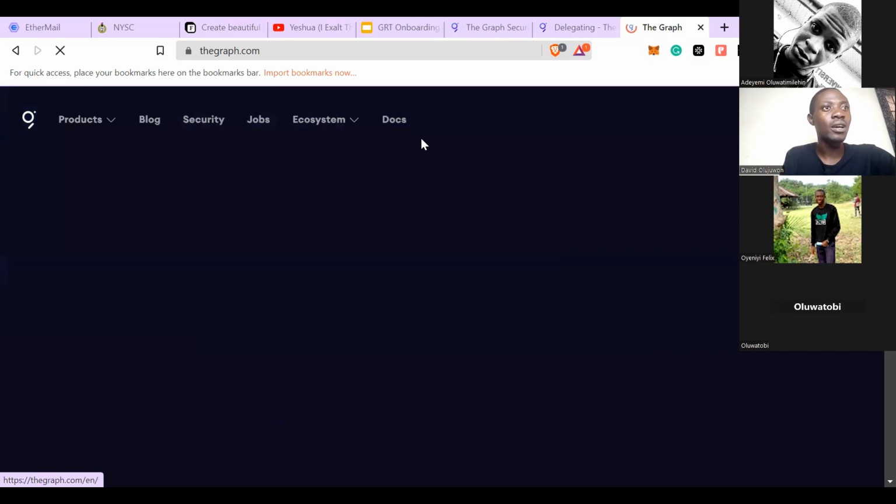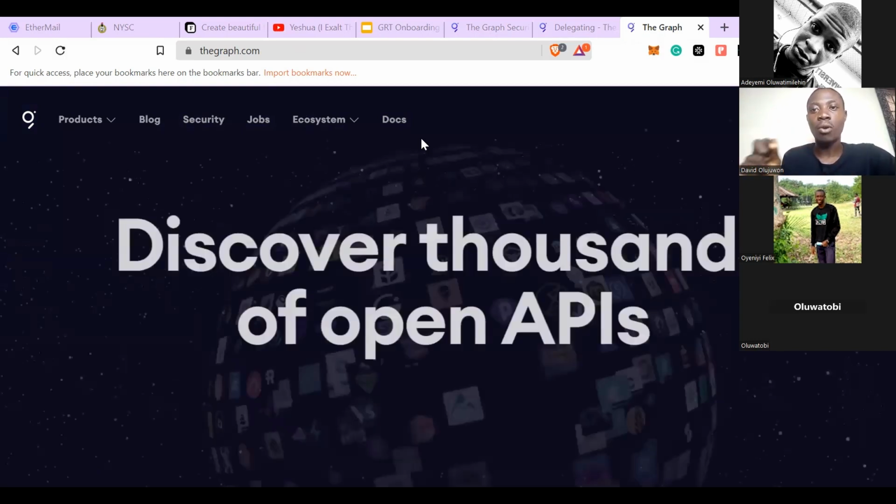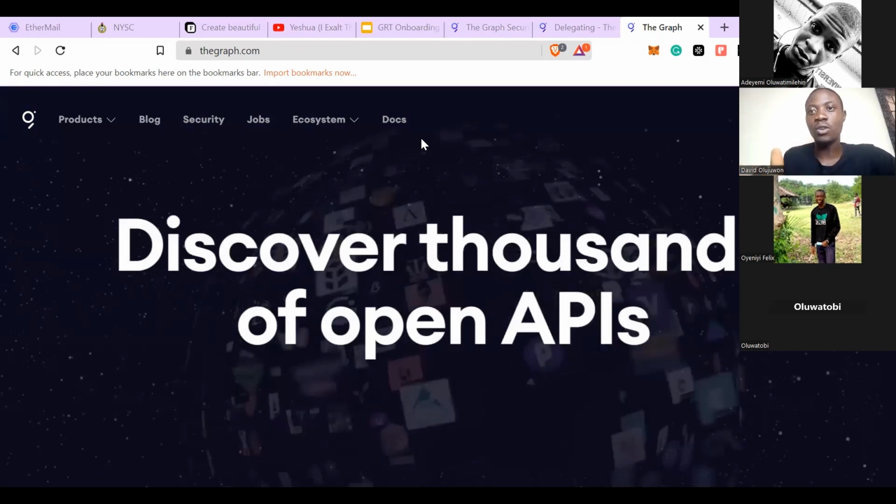Okay, there's a question. Is the $7 from GRT tokens or normal Ethereum? No, it's from GRT token. The $7 that's going to be paid, if it were going to be $7, would be from the GRT. The query fees are in GRTs. To connect is just the normal connection. But to stake or delegate your GRT, you'll be charged in Ethereum. So you have to have Ethereum in your wallet also. I think I've answered that.